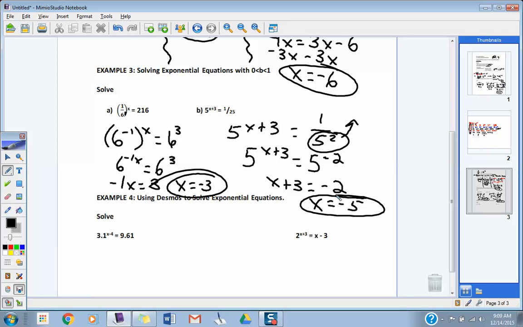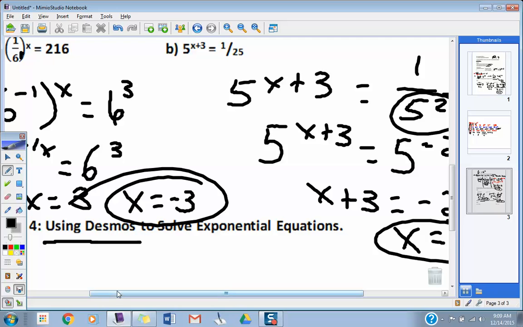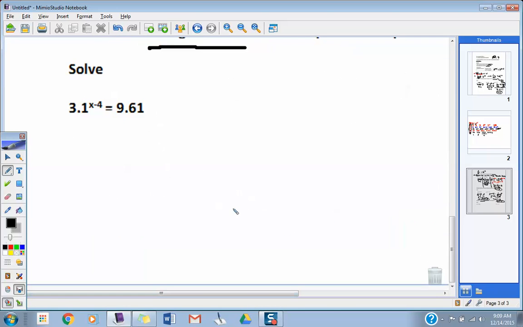What's it say in the note up there? Okay, here's what I want to get at. Guys, you can also use decimals to solve this stuff. Now again, look at the example right here. I said if you ever have a situation where you're looking at something like something to the x minus 4, there's a plus or minus sign, what do I want you to put around that when you punch that stuff in? Put parentheses in.